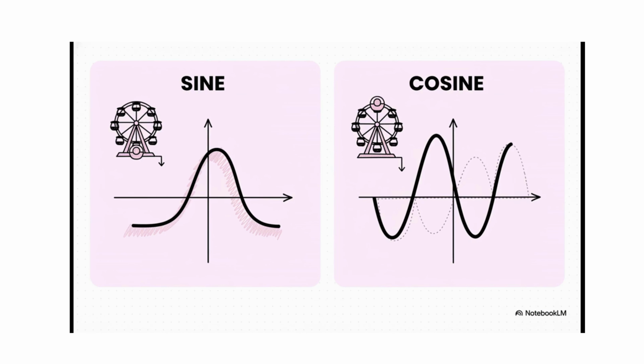Okay, this is super important. Sine and cosine. They're basically twins. It's the same exact wave. The only difference is where they start. Think about it. Sine starts at height 0, right? That's like us watching the Ferris wheel from the moment you get on at the boarding platform. Cosine, on the other hand, starts at the very top, at its peak height. It's the same up and down ride. We just started the stopwatch at a different time.